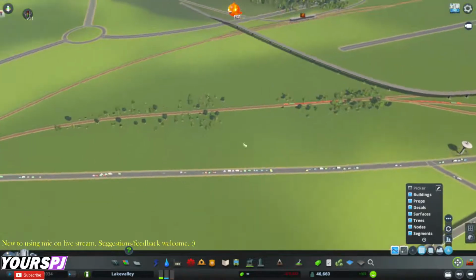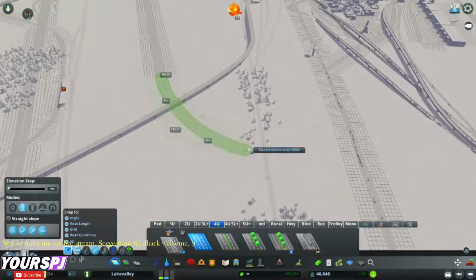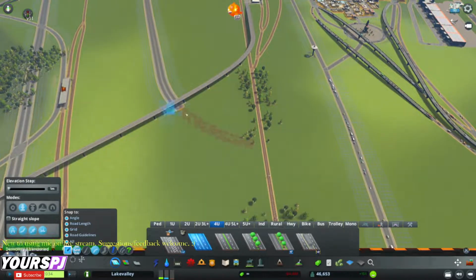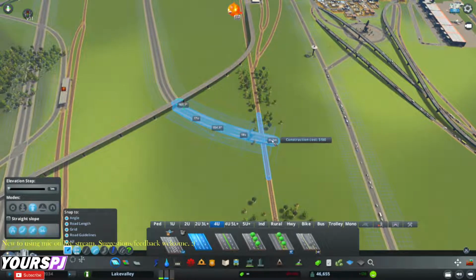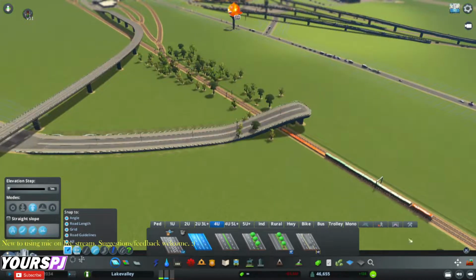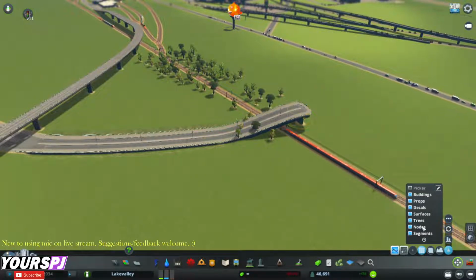And then we need one bridge. Yeah, bridge. Let's match the height.